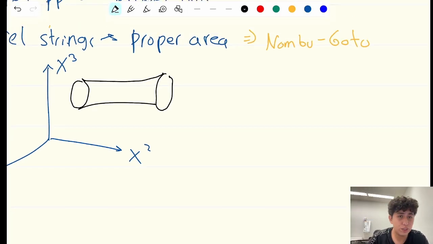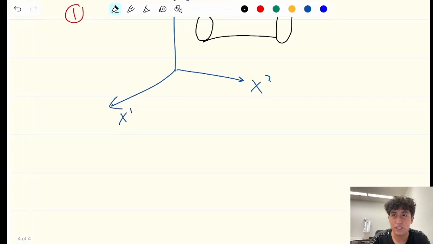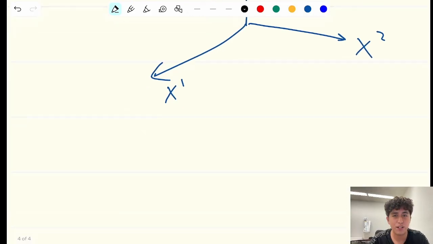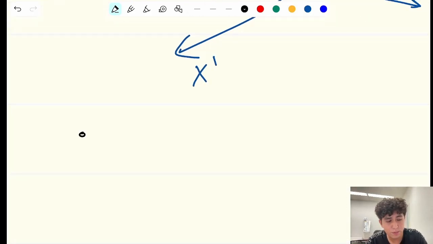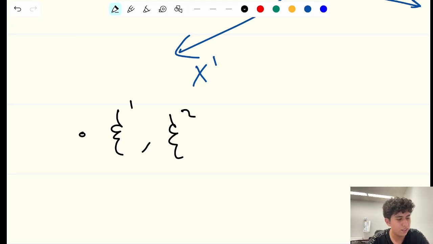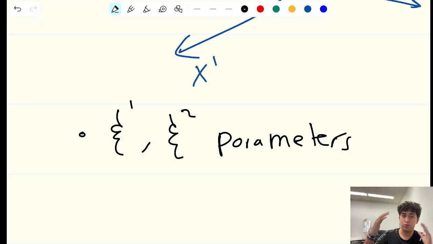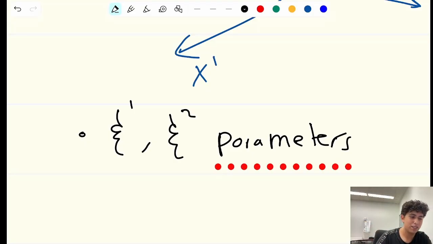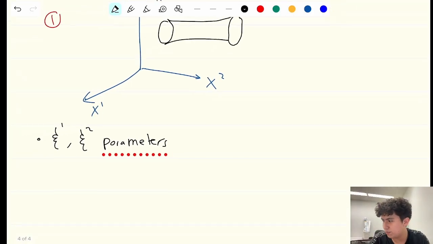Okay. So to describe a surface in 3D space that is two-dimensional, we're going to need two parameters. Instead of using tau as we were using for the world line, we're going to have to use two new parameters, which we can call chi1 and chi2, just to give them a name. Whenever you have a 2D surface, you're going to need two parameters. If you have a 3D surface, you're going to need three parameters, and that's how it works.